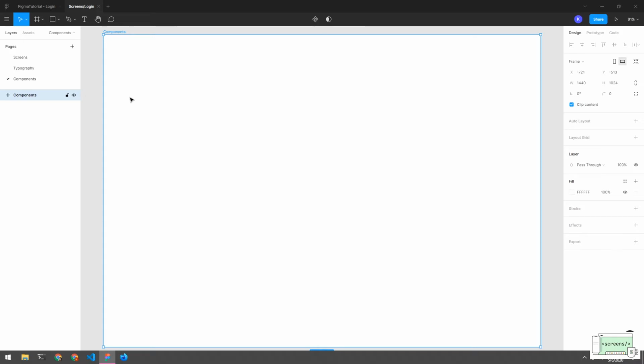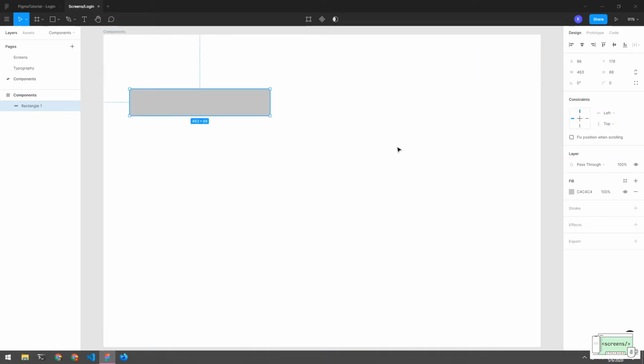So first we'll create the form input. For that we'll create a rectangle, and in the rectangle we'll add 4 pixels of rounded corners. We'll change the height to 36 pixels.